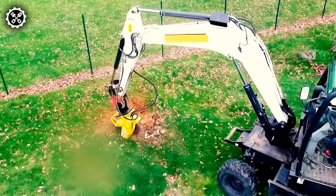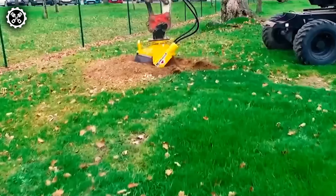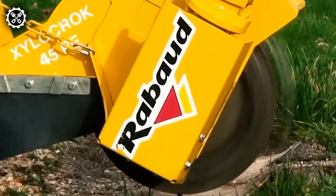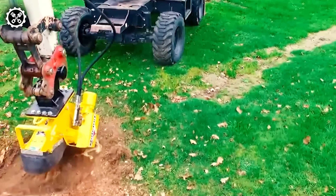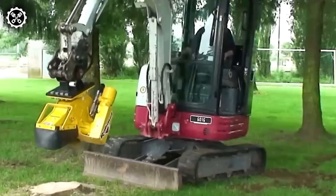Shifting focus to the rabid mounted stump grinder, this versatile equipment is compatible with excavators ranging from 2.5 to 8 tons, with or without a quick coupler. Featuring a robust 20 mm thick disc equipped with 5, 7, and 9 carbide teeth, these teeth are repositionable up to 3 times, significantly extending their lifespan. Witness the impressive efficiency with which the grinder executes its primary function.